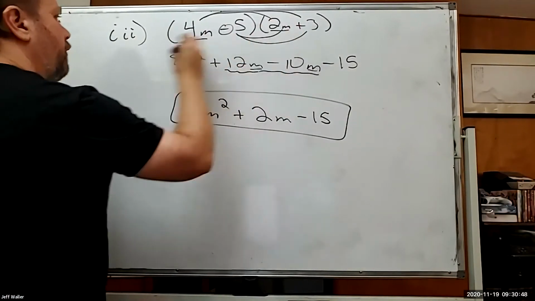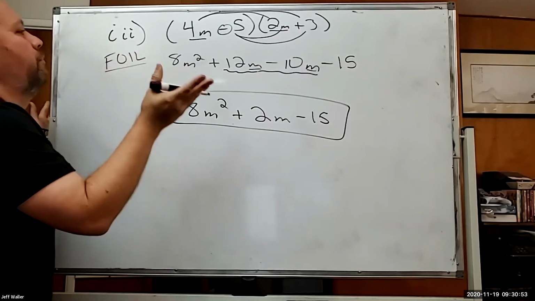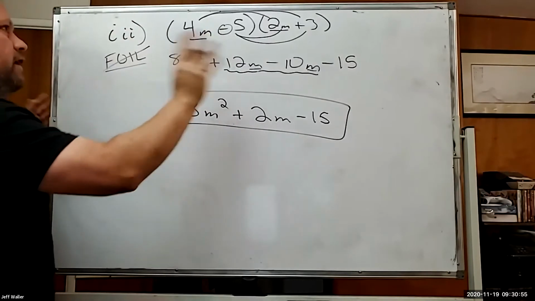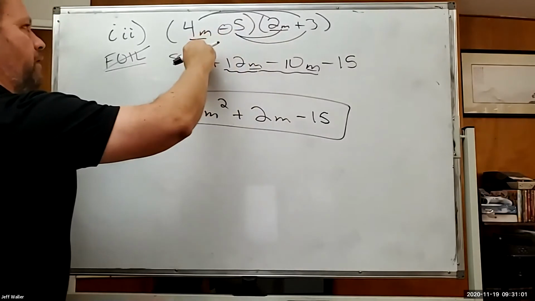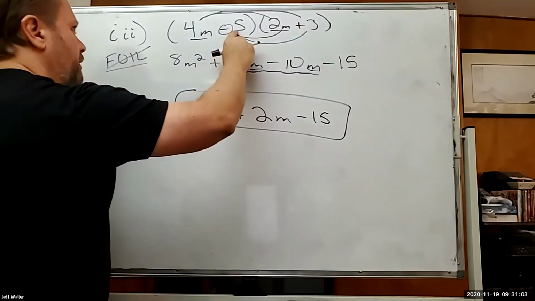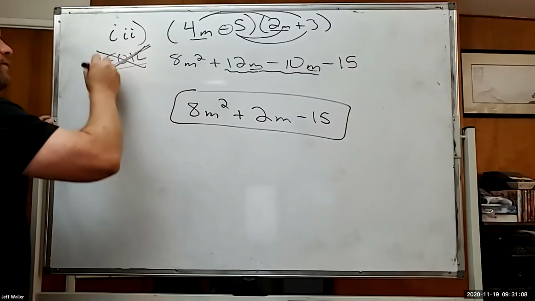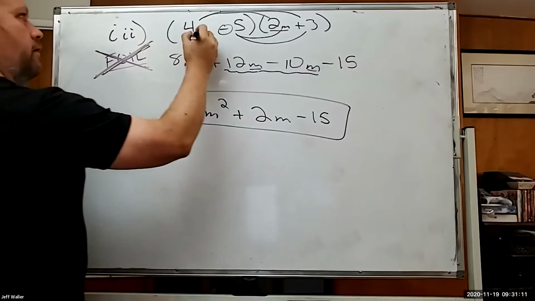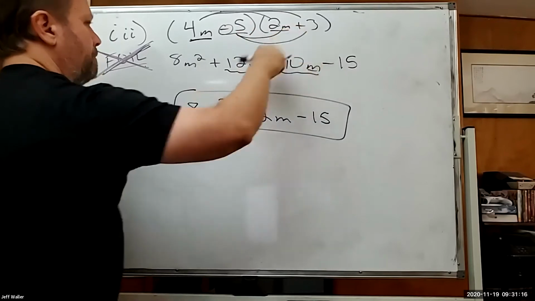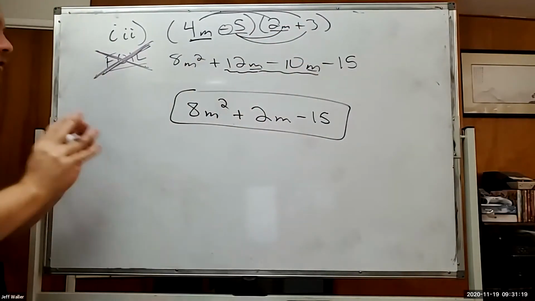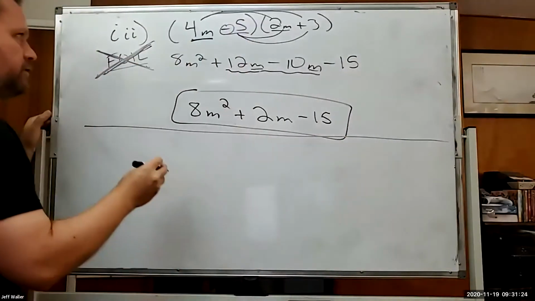So FOIL, it's supposed to be a way to remember what to do, which is really dumb, but okay, Jeff, stop. But you can see how it works. First, multiply the outer stuff, that's where we got that. Multiply the inner stuff, that's where we got that. Multiply the last stuff, that's where we got that. That actually makes it harder. Just distribute this, bam, bam, and then distribute this, bam, bam. All right, I think I'll stop beating up on FOIL, but it just drives me crazy.